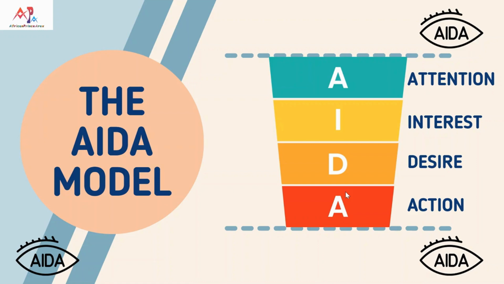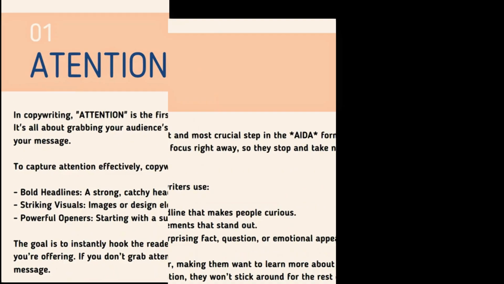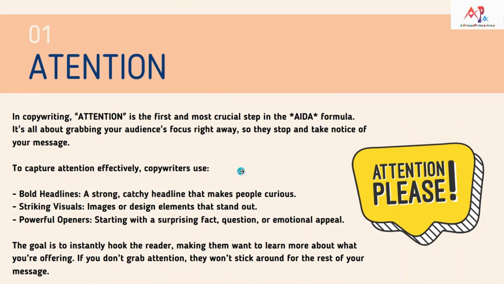So let's break this AIDA model down one after the other, so that you can understand how we actually use this in a copy or in a content. Let's get started. As you can see from my screen, when we talk about attention in copywriting, attention is the first and the most crucial step in the AIDA model formula.